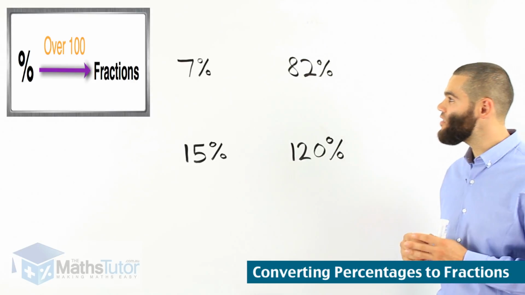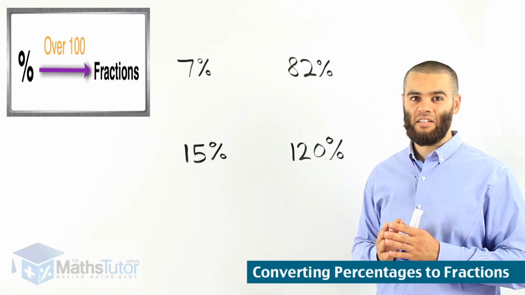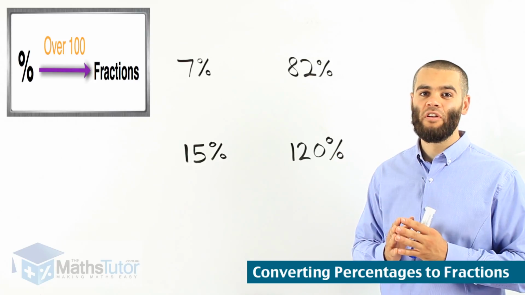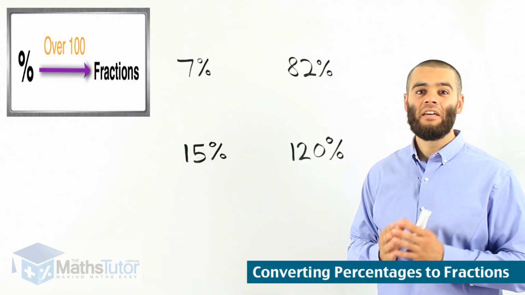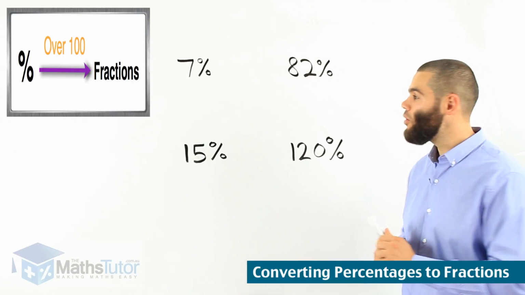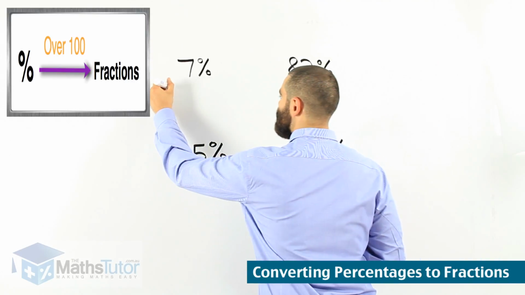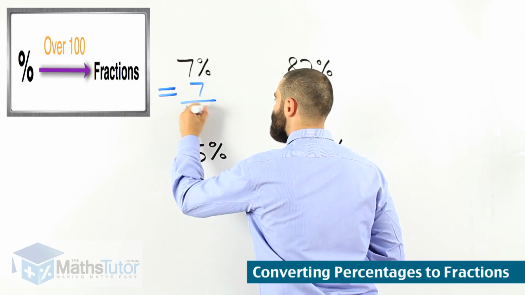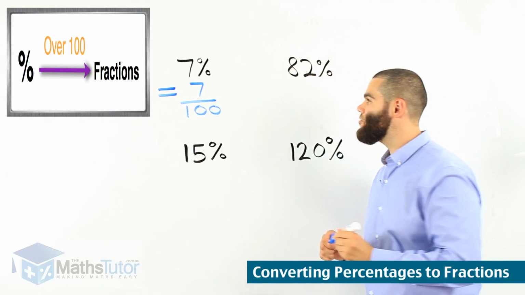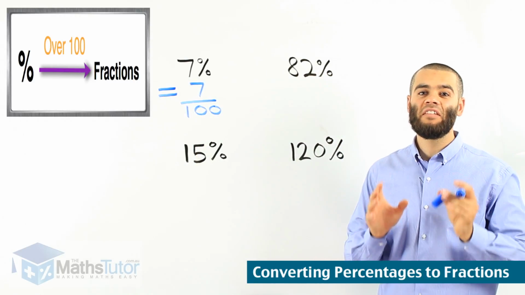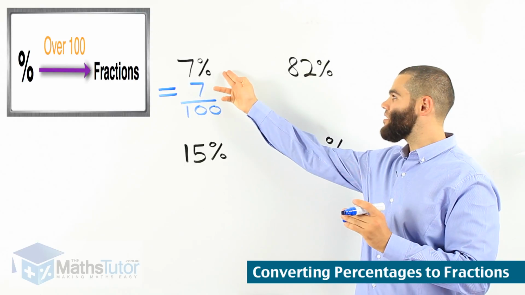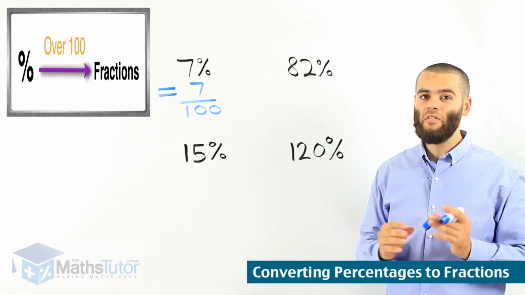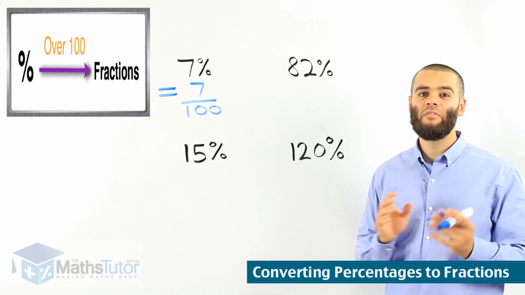We notice we have the first example saying 7%. 7%. And we said percent means out of 100. So we want to write this percent as a fraction. It is simple. All you need to do is put it over 100. 7 out of 100. 7 out of 100 is exactly the same as 7%. This is in percent form. This is in fraction form. So 7% is simply written as 7 out of 100.